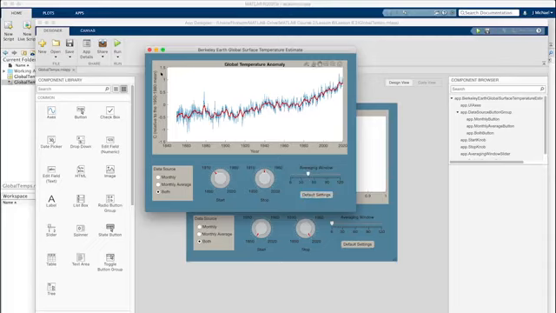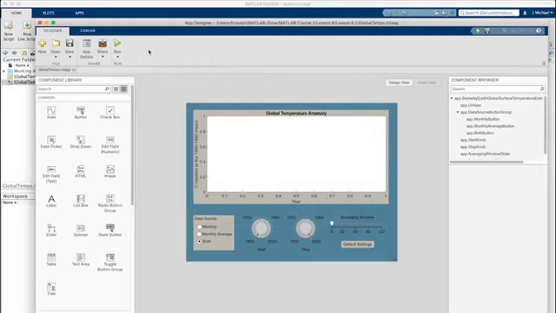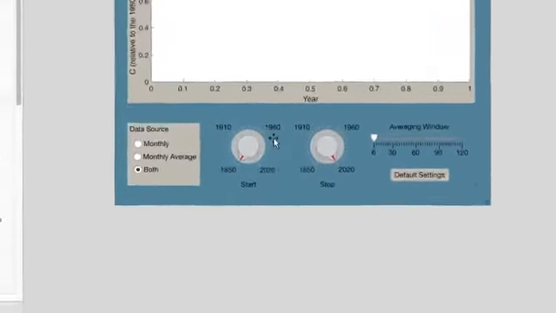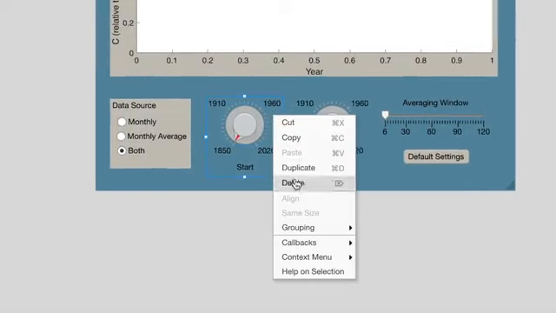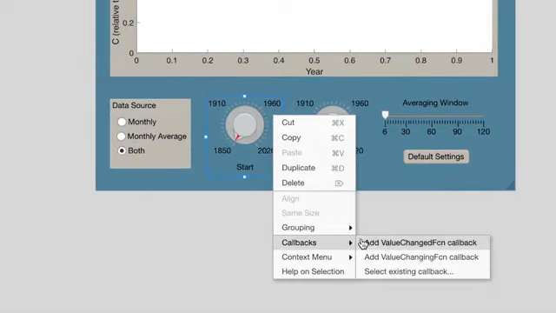To hook up our widgets into the code that's behind all this functionality, we need to give each one of them a callback function. Let's get some callbacks. First, the start knob, which will set the year of the start of the plot. Right-click, go to callbacks, and there are 2 functions that we can add.